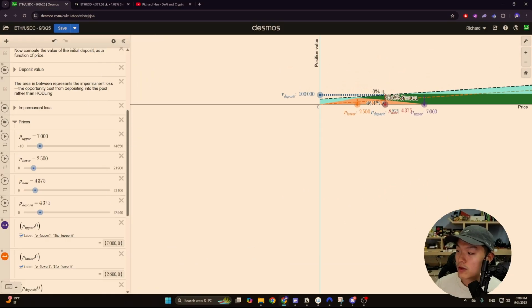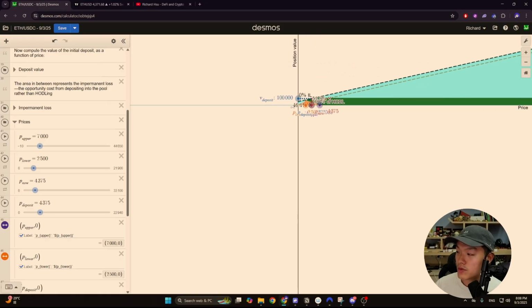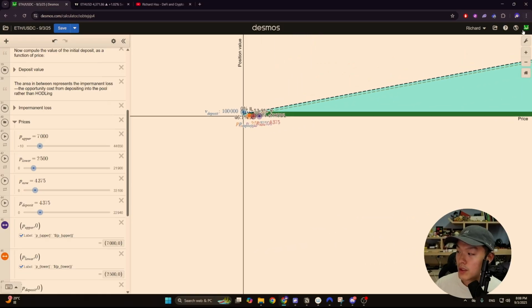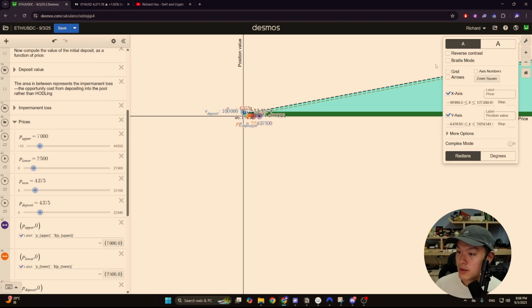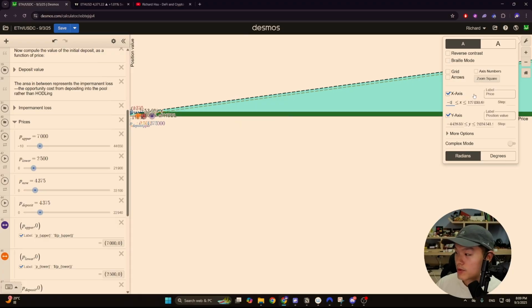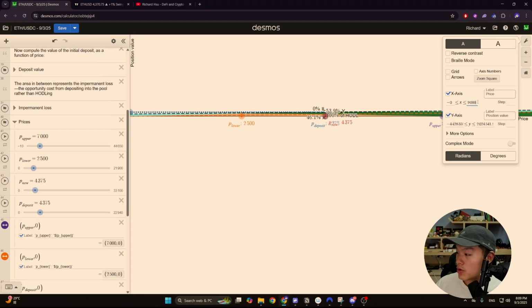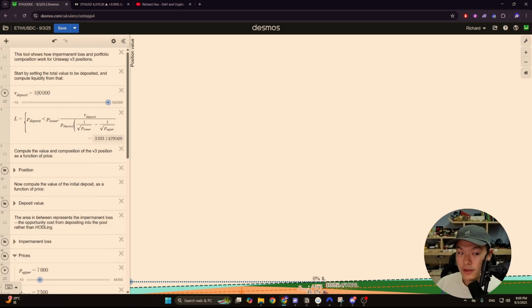And if the chart looks really bad, like really squished or really zoomed in, what we want to do in this case is go to the settings tab. The x-axis is actually our price range. To be able to see the chart, we actually want to start from 0 or some negative number. And then the upper range, you can see we're at 7,000. I'm going to put a little bit more, like 9,000, just so we could see the chart nicely. And then the Y value is this V deposit value that we want to worry about.